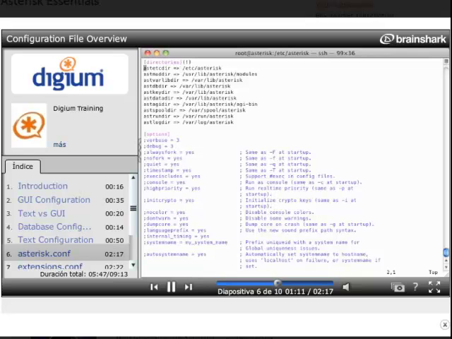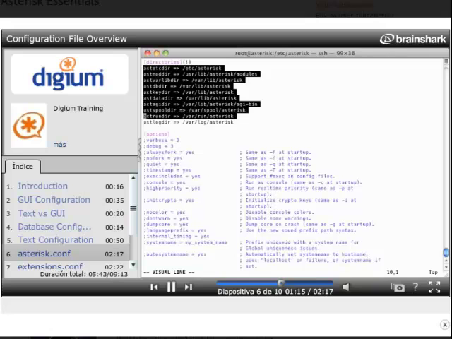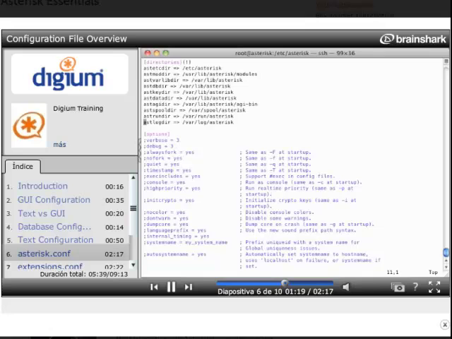Here in the directories section, we see a number of key value pairs that tell Asterisk where in the file system to find various important directories. I won't go through all of these now. A bit further down, we see the word options in square brackets, another section identifier. See how the key value pairs in the options section are preceded by a semicolon. The semicolon is the comment operator.